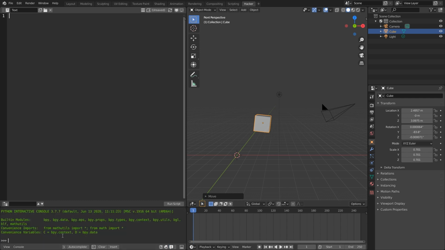Say we were to create a variable with a weird name, like fish, and say fish equals the active object, which we can access with bpy.context.object. And I press enter.